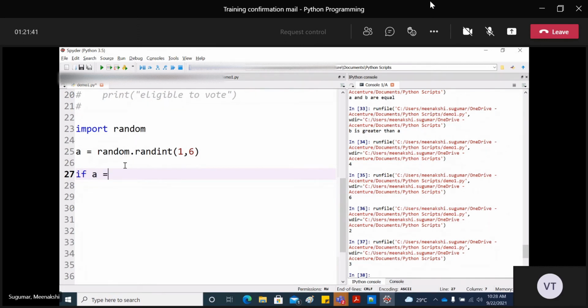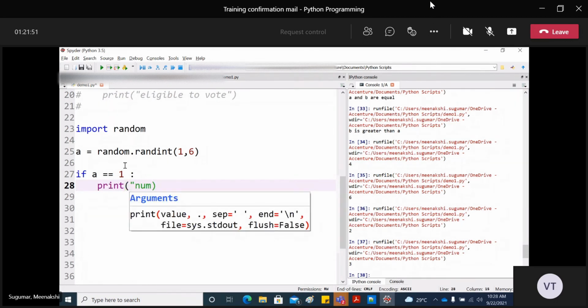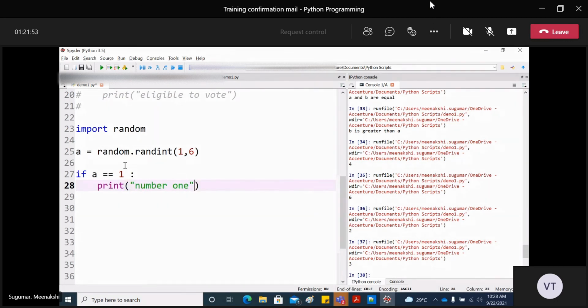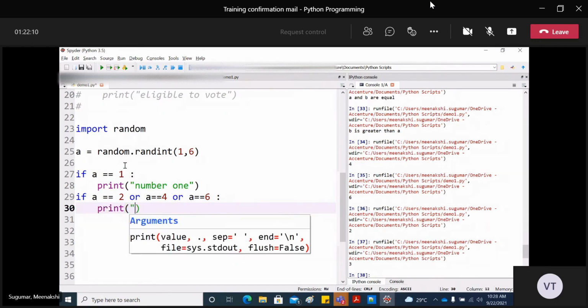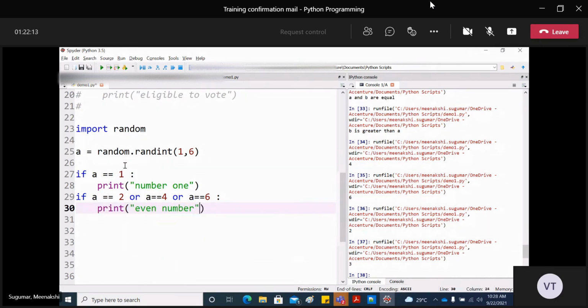If a is let's say equal to 1, I'll just print it, and if a is equal to 2, for other numbers it must be odd number.